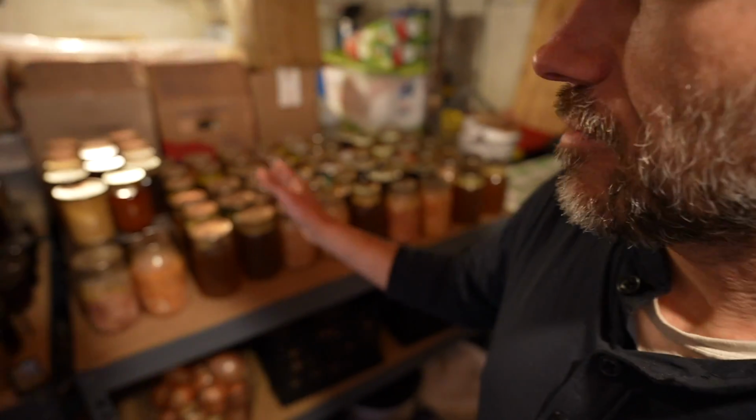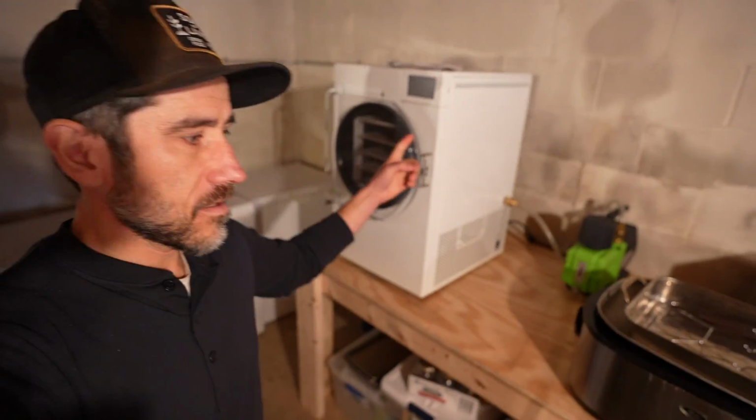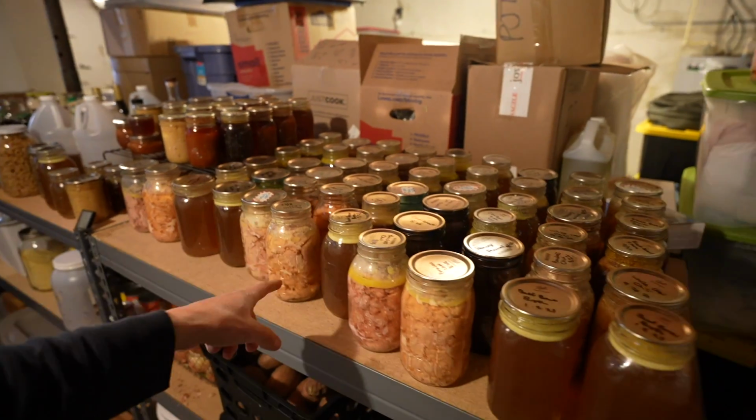Whatever my wife wants, I'm gonna build for her because this is stuff that she's worked on from time to time, you know, put away food for our family, canning, freeze drying, broth, canned chicken, canned vegetables, dehydrating, freezing. I mean, we're doing it all in this little basement here.